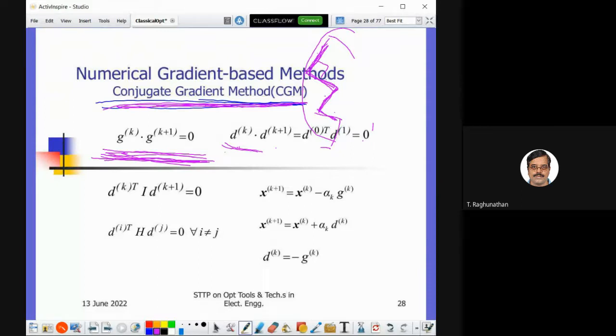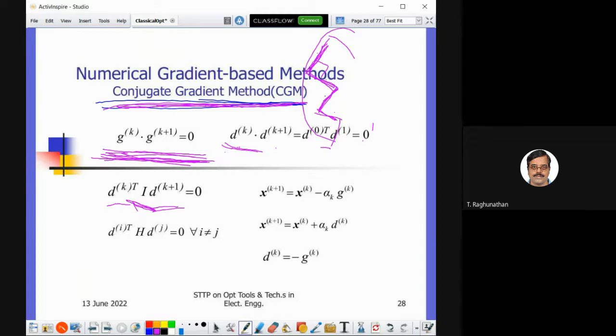Okay, so that's what we did in gradient methods. Now let us try to see how that can be improved, or what variations people did in that. In this d of k into d of k plus 1, in between I can insert one I matrix, identity matrix. Like multiplying or even dividing any number with 1 does not change the product. We can also do the same thing here. Introduce one I here, but it doesn't make a difference, right?